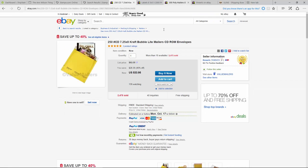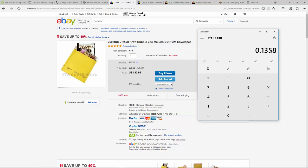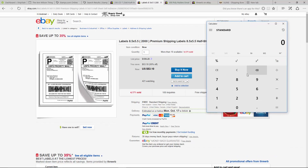While on the topic of boxes, so these are the CDs I bought. You can buy, the more you buy, the cheaper it gets. I get them for about 13.5 cents per mailer, really cheap. For the labels that I use for the printer, those I bought. So I bought 2,000 the last time. So 53.10 divided by 2,000. So I pay about 2 to 3 cents per sticker.